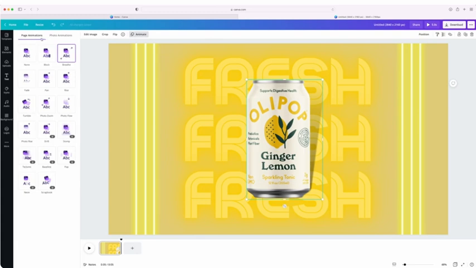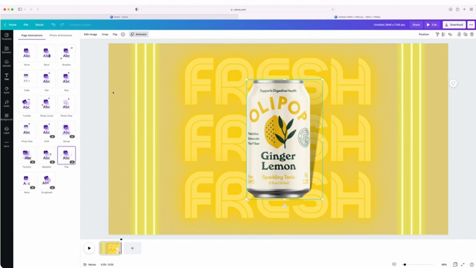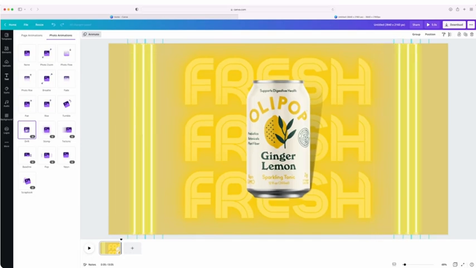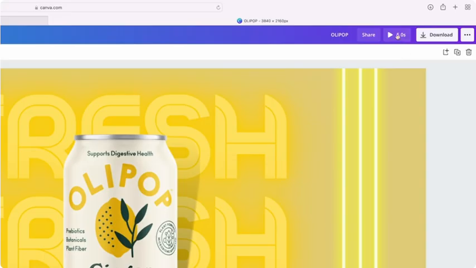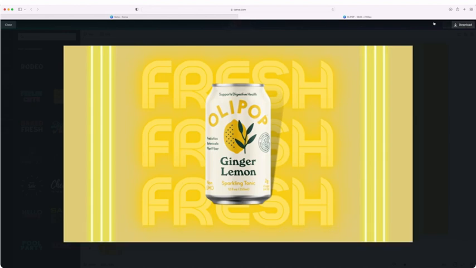I'm gonna go back into page animations here and just hover my mouse over different options to see how the elements on the screen respond. I think this pop animation really jumps out at me, literally. So I'm gonna select that as our page animation. And I think to create some variety, I'm going to select our neon tubes and I'm gonna highlight all of them by holding Shift and clicking and dragging. And for our neon tubes, this drift animation looks pretty cool, but I think I like baseline. So I'm gonna select that. And we can navigate up here to this play button to see what this looks like full screen. And I think we're off to a really good start.